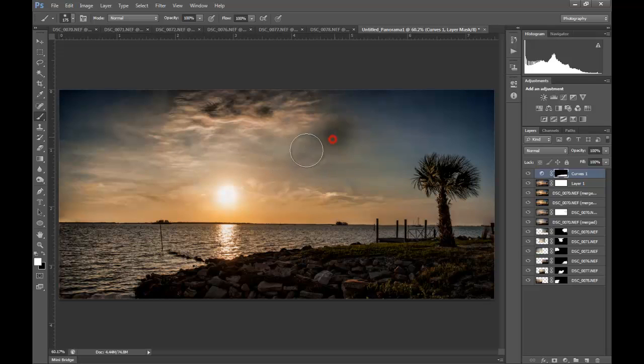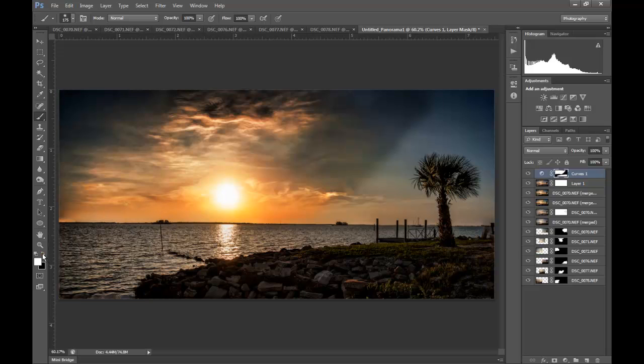So just real quick, to paint over, it's bringing those effects back. So you can see the difference between this area here and this area here. And like I said earlier, it's non-destructive.